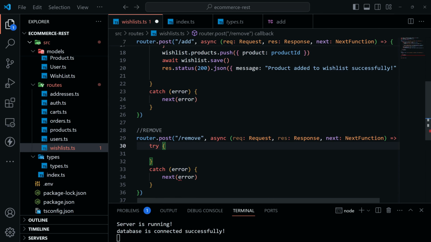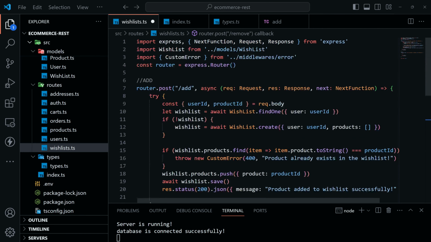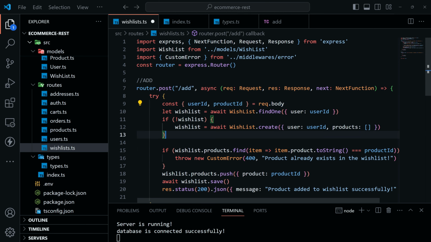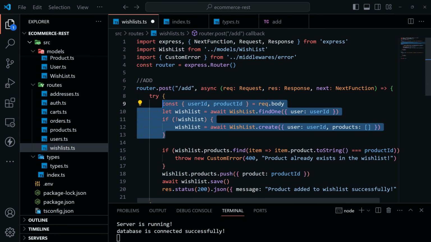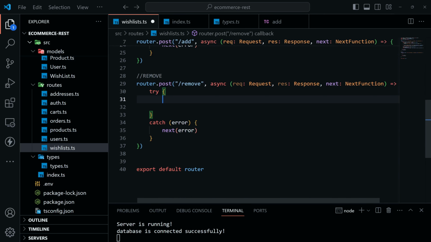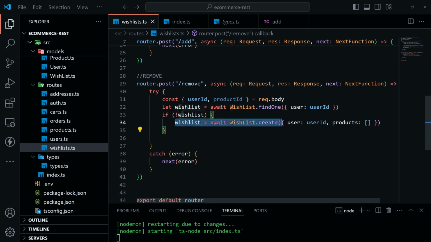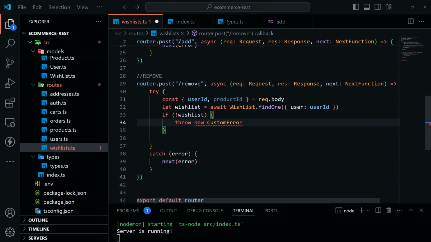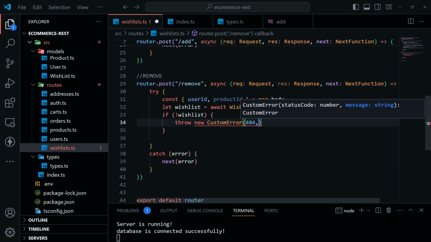Next error, copy this because we are going to be needing the user ID and product ID. Actually, let's copy this whole thing and paste it here. Let's remove this and let's throw a custom error here, 404, and wishlist not found.